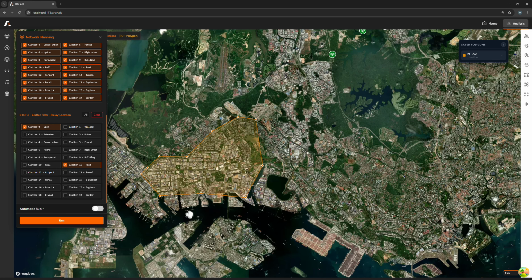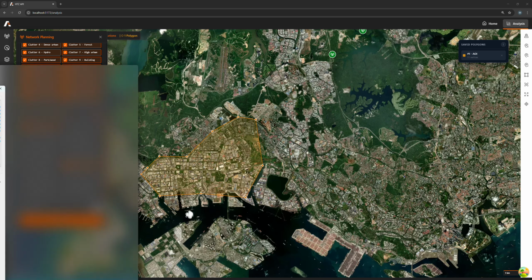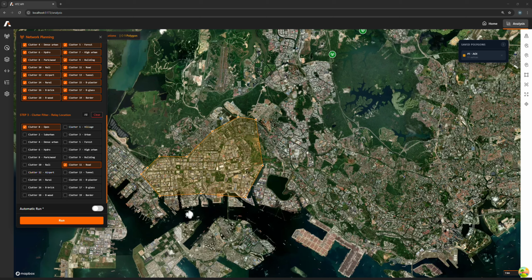You select the specific site template, then the polygon, and the parameters for how many sites you're willing to place in that particular region. All right, let's see. It's a bit computation heavy, this process, so it's taking a little bit of time.